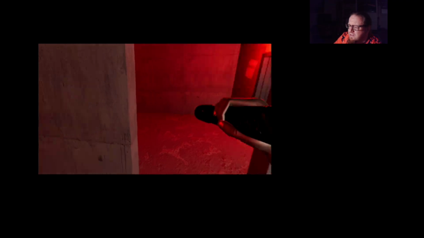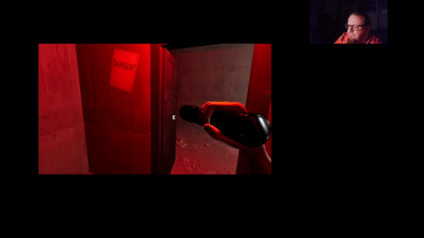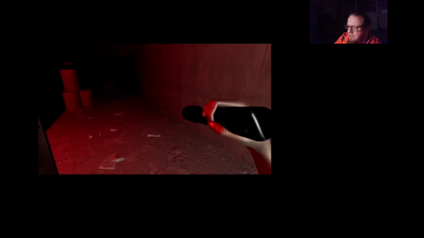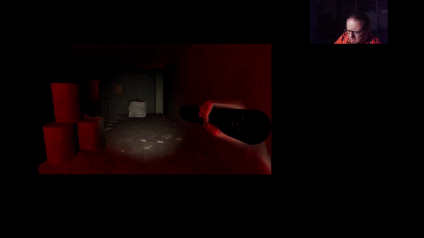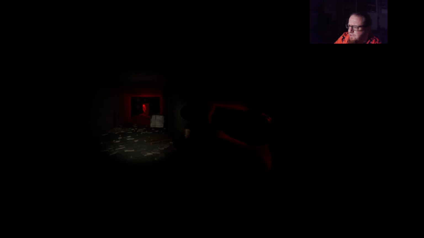So that's not exactly good. Then you've got danger there. It's like, yes, we know. He's at the other end of this corridor. He makes a weird croaking noise and runs at you. Oh, there he is. And he just stands there.